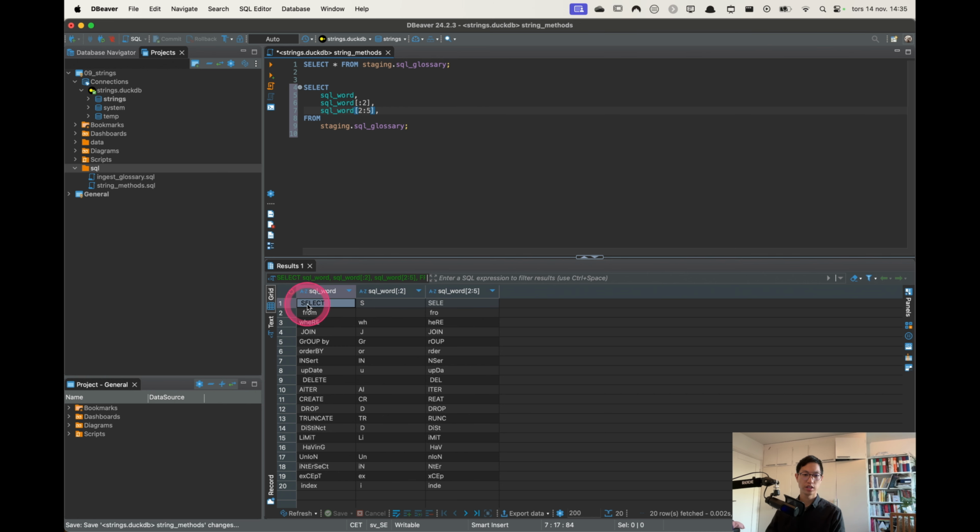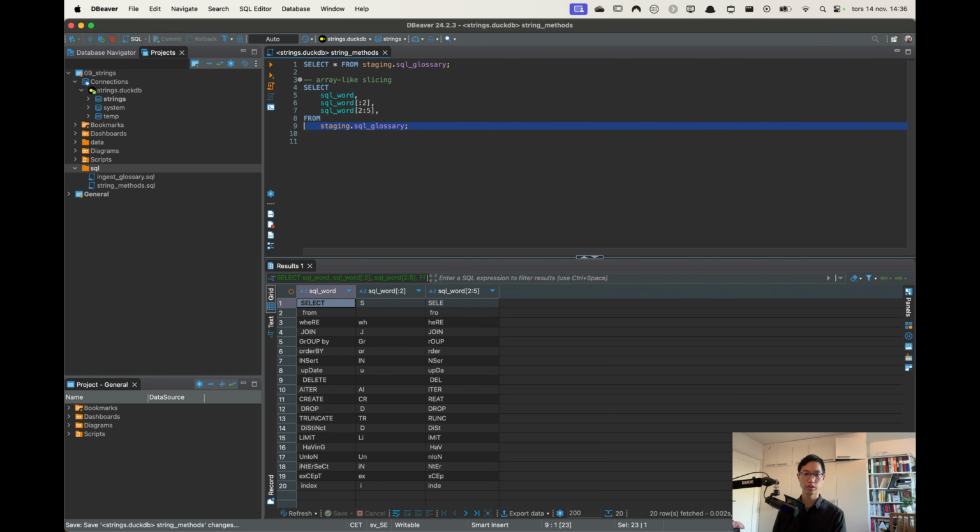You can see the second one here is actually S, because the first one was a space, and then you go to 5. So 1, 2, 3, 4, 5, and we get the E here. So that's how it works. It's array-like slicing, similar to Python slicing.